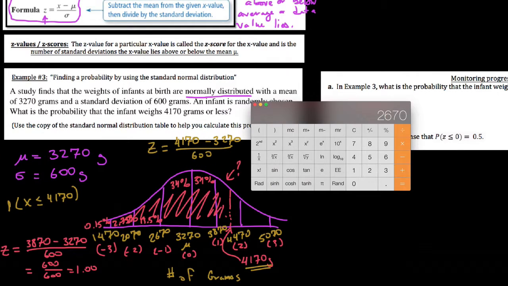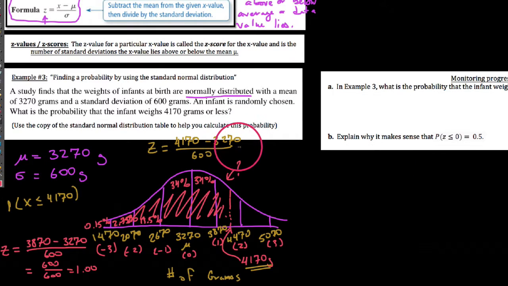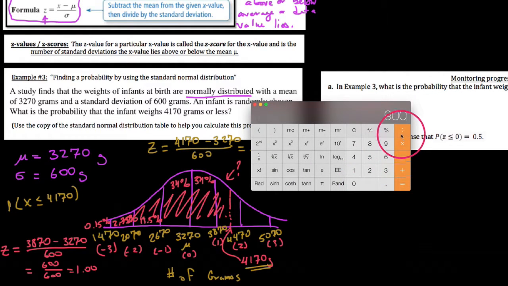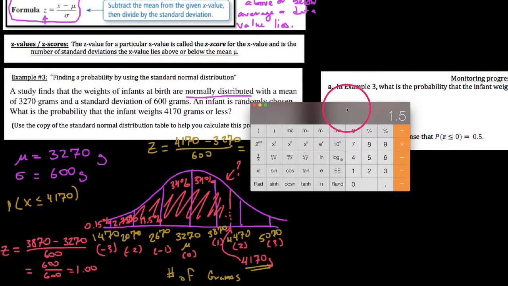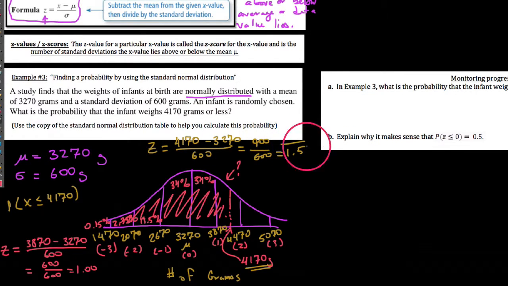And what we'll need here, of course, is a calculator. We say 4170 minus 3270, we get 900. And so this 900 over 600 here, let's go ahead and work a decimal for this. If you put this in your calculator, 900 divided by 600, we get 1.5. So 1.5, but one thing I want to indicate is underneath this x value down here, we're going to write 1.5. And so the fabulous thing about this is that we could say that really what we're trying to find is the percentage of the population that lies less than 1.5 standard deviations above the mean.